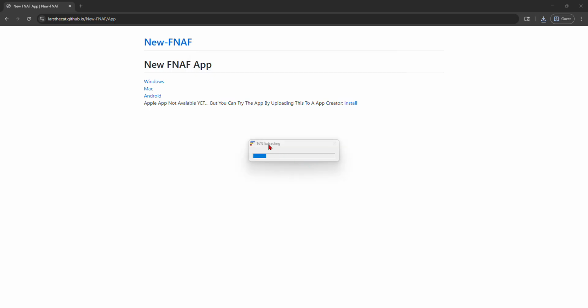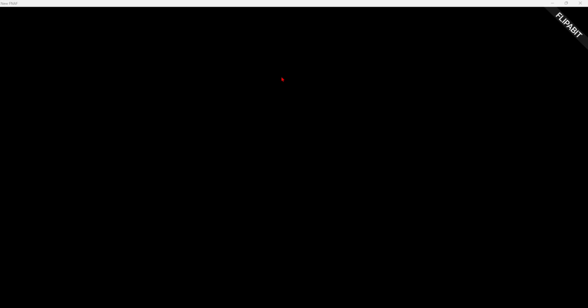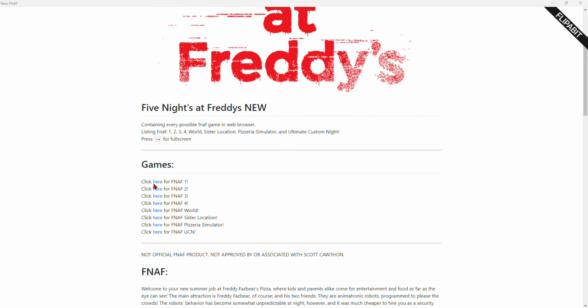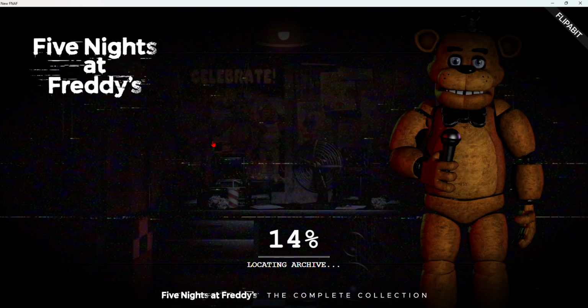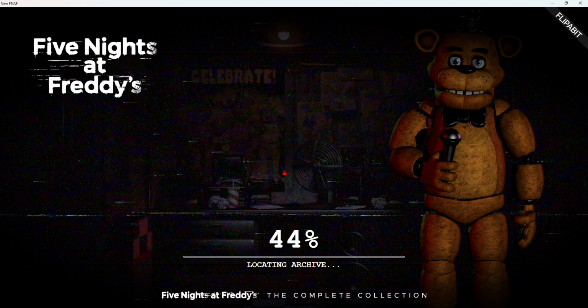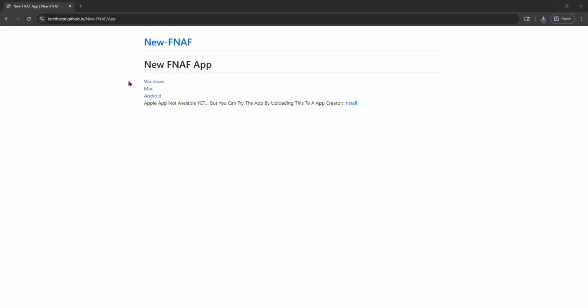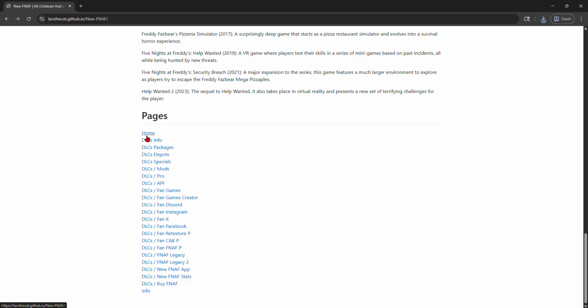It should say extracting. It's an auto-extracting exe file, which I really like because you don't have to manually extract everything. But in here is literally just an embed of the site. Now the games in here can be a little slow, as you can see. Hopefully they fix that in the next update. But yeah, you can download those for all versions. Mac is not a .dmg file, it's actually a zip, so if you're on Mac, just figure that out. I don't even know how to do it.